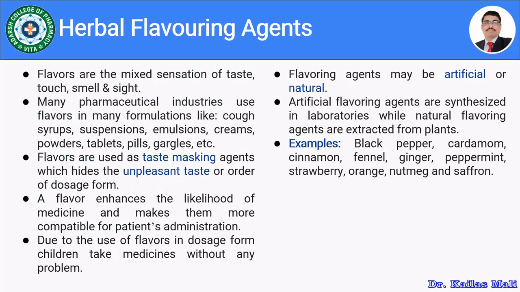Let us move towards the herbal flavoring agent. As you know, a flavoring agent is an organoleptic additive used in the development of various pharmaceutical dosage forms. They give a specific flavor to the formulation. These flavors are used to mask the bad taste of the formulation and thereby increase the palatability and patient acceptance, and so on.